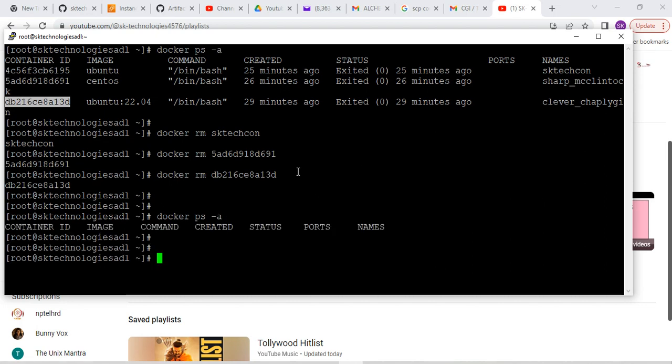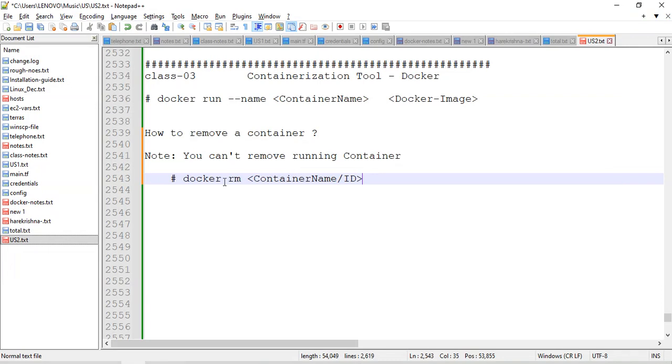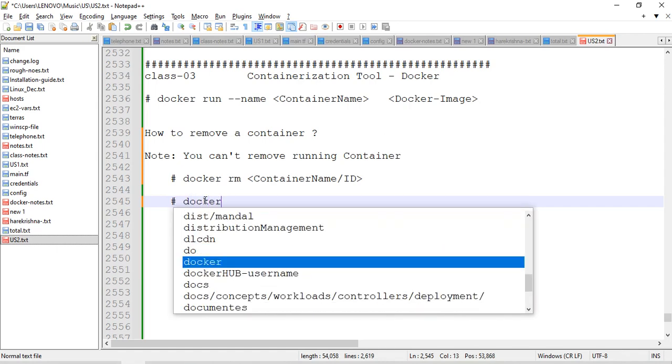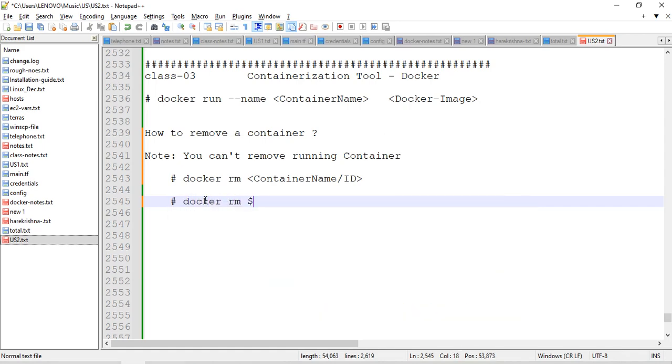That's it. There is an interview question, guys. Sometimes you might have 50 or 100 stopped containers, and how can you remove all of those? We cannot run this docker rm command 50 times, right? So how can I delete multiple containers? You can use this command, docker rm, and here you can call docker ps hyphen aq. What will aq do? It will list only the container IDs, then apply them to the docker rm command, and it will delete all of them. Okay, fine. Later we will execute this.